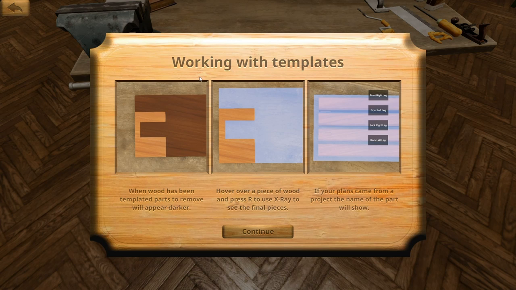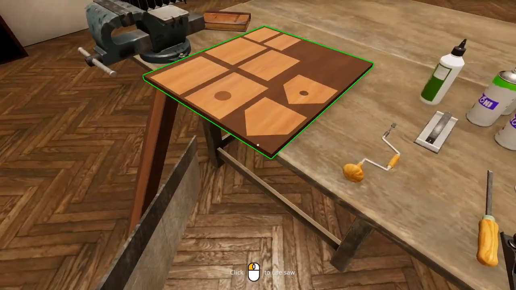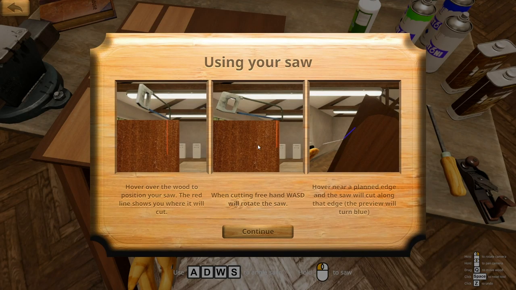All right, working with templates. When wood has been templated, parts to remove will appear darker. Hover over a piece of wood and press R to use X-ray to see the final pieces. Let's go ahead and pick up this saw and use the saw. Hover over the wood to position your saw. The red line shows where it will cut. When cutting freehand, WASD will rotate the saw.